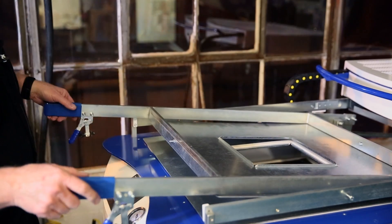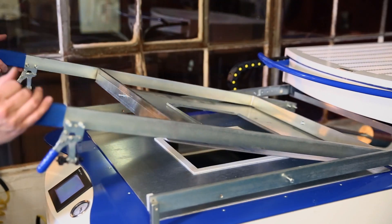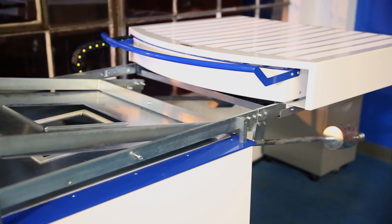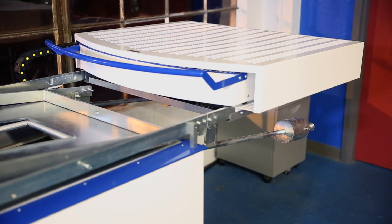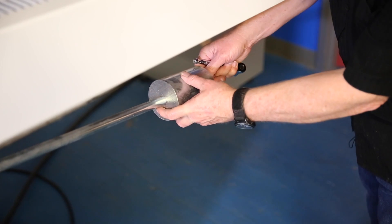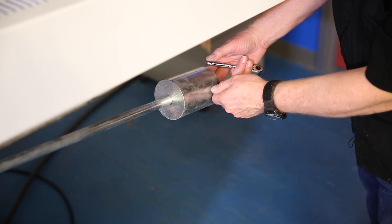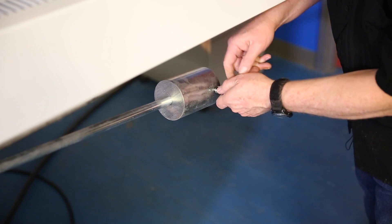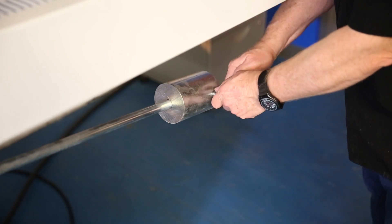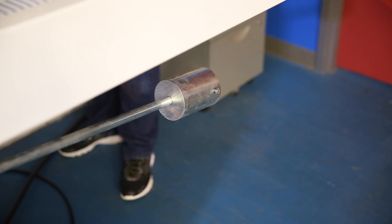We want to look at the counterbalances and make sure that we don't have excess or not enough weight on the far side. We'd really like this thing to lift up a little bit higher, so I'm going to go down to the other end where the counterweights are and put the counterweights a little bit further out so that leverage is going to help lift that frame. All it takes is about a quarter turn, slide those down about an inch, lift the wrench around, and tighten that up.